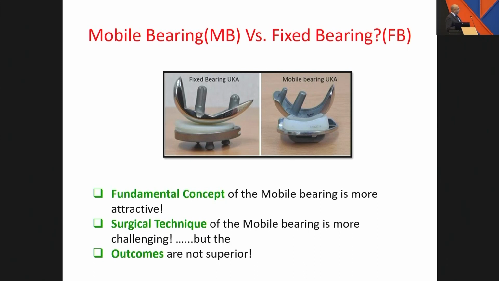So I just thought then, the fundamental concept of mobile bearing is more attractive because you feel it is congruent throughout the arc of motion, more kinematic and all of it, therefore more attractive, but the surgical technique is a little more challenging. And outcomes, probably not superior, at least not significantly superior, in either of them.